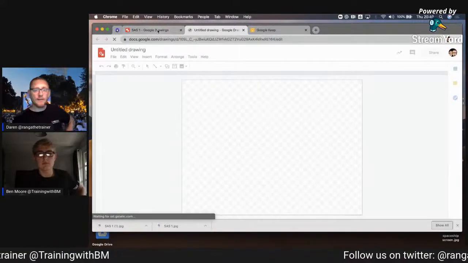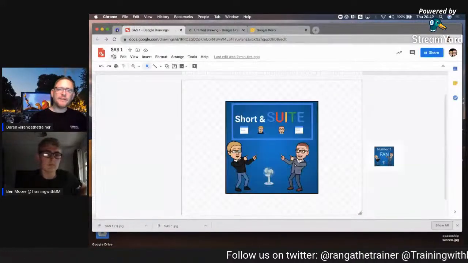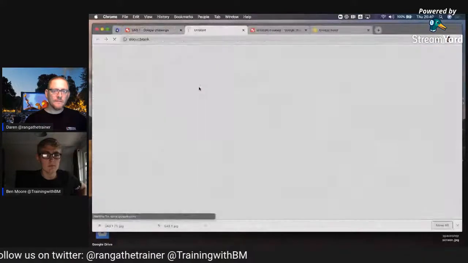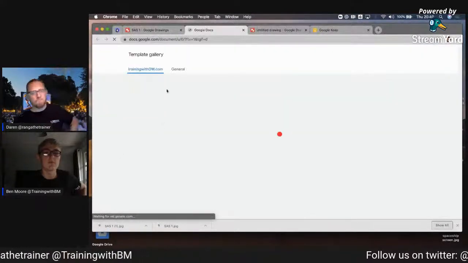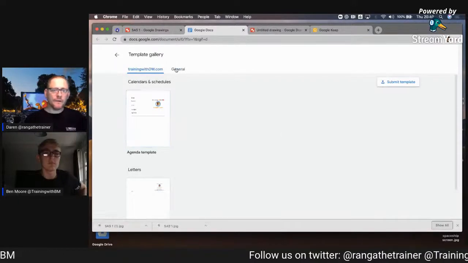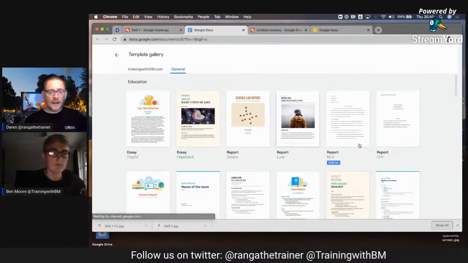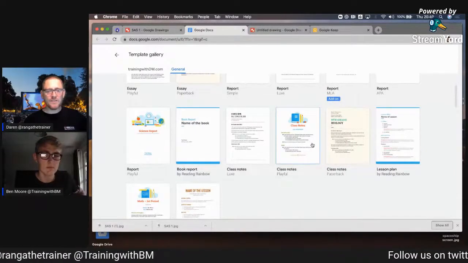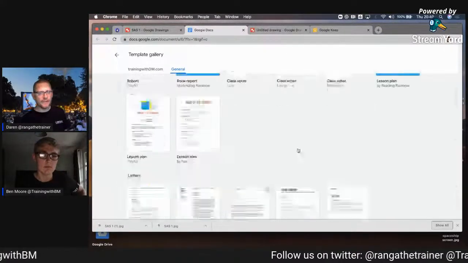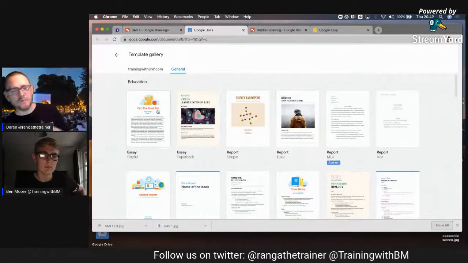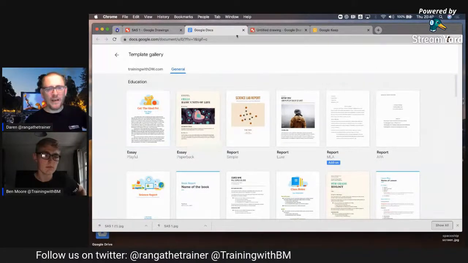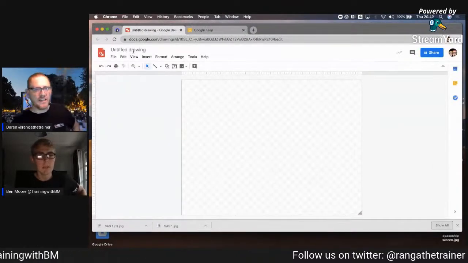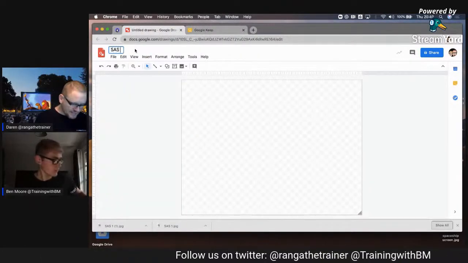Now notice as well, I should have pointed that out, that you do have the option for templates. So if you go to drawings templates, you've got any that you create for your own, but you've also got general, and all of these that normally you would see in Word also appear here. So you could potentially make a drawing out of them, and that way it becomes almost like your headed paper and things like that. But we're just going to use this one. I'm going to shut our SAS one, and I'm going to call this one SAS poster.